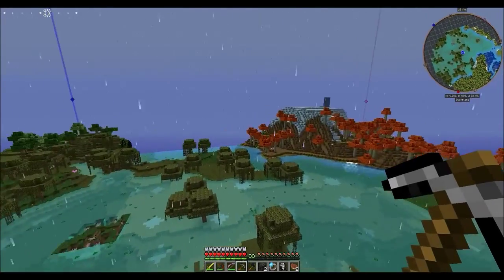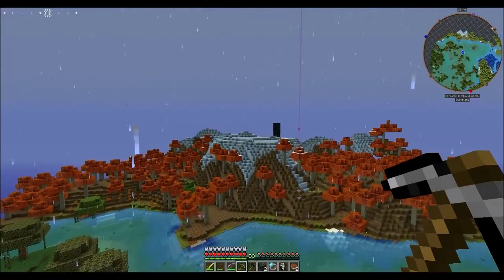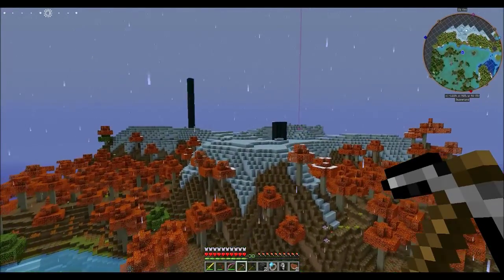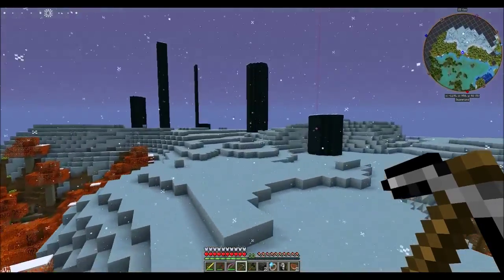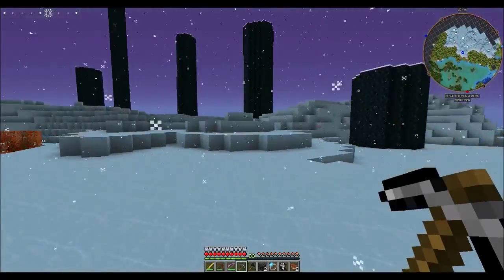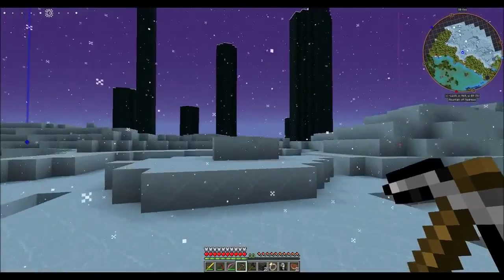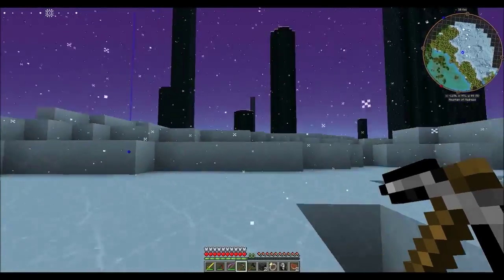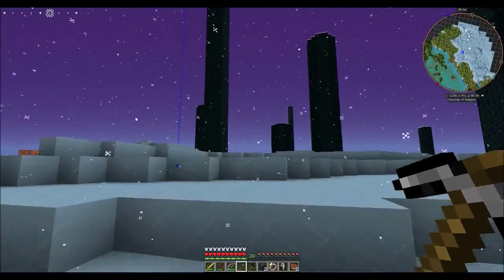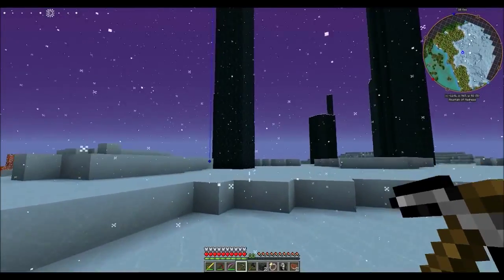But okay, here's our Mountain of Madness. Anyways, I haven't really explored this stuff too much. This doesn't seem to do anything per se, except snow, and this is all packed ice. And then it's just obelisks of obsidian, and I cut into one, and it's solid. It's just obsidian.